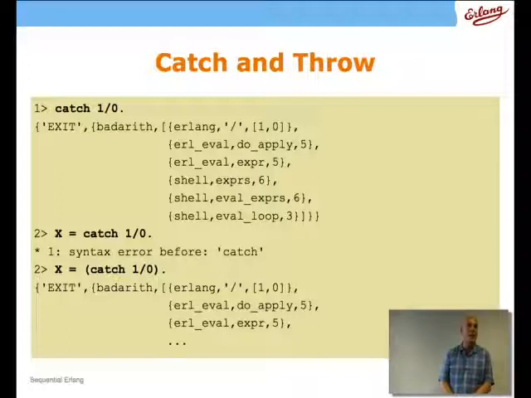If you're going to bind a caught value, you need to bracket the catch as you see it there. So if you write x equals catch 1 divided by 0, you get a syntax error. What you need to do is bracket that whole call to catch. And you can see in command 2, the one that's failed, you get the same effect as we got just calling that expression.